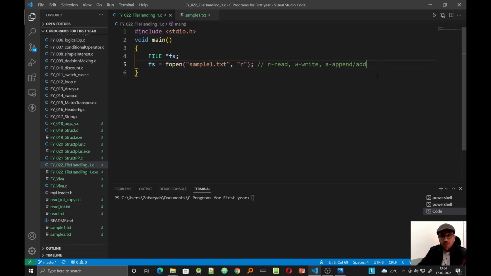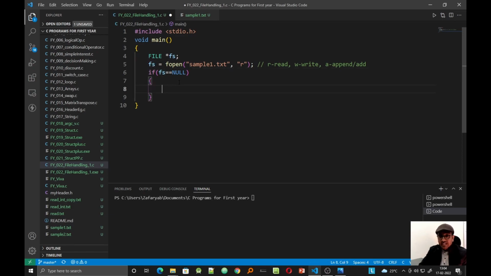So after you have written this, you will have to check whether your fs is equal to NULL. Why is this check required? Because there might be a chance that you are looking for a file that is not present in the disk at all, and in that case a NULL would be returned to fs.